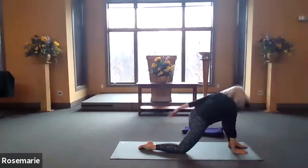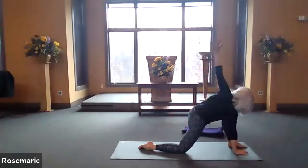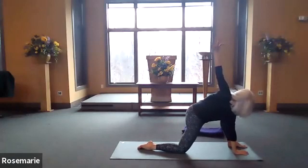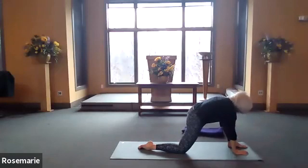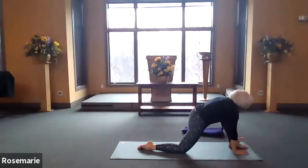Inhale, swing your arm down and up, follow it. Your fingers pointing to the sky. Look up at that hand. Then bring your left hand down and we'll start again with the arm circle.